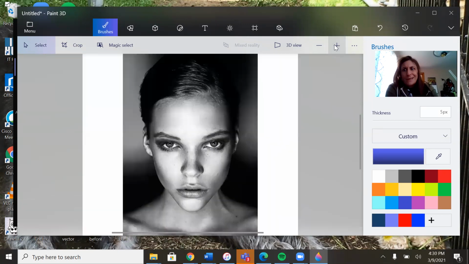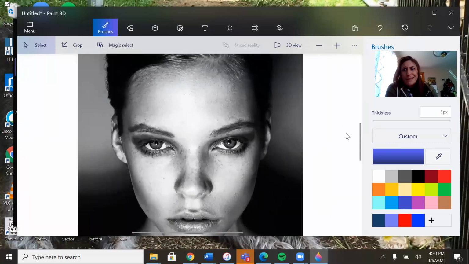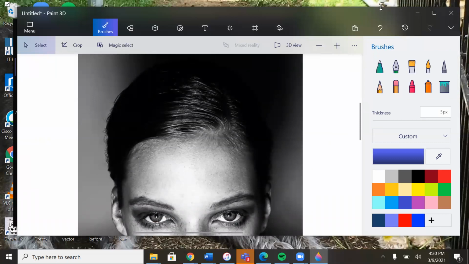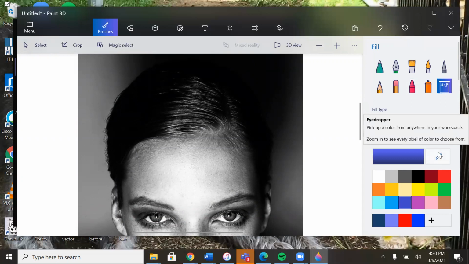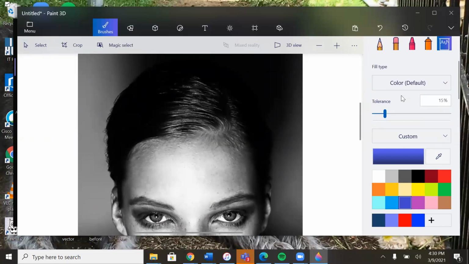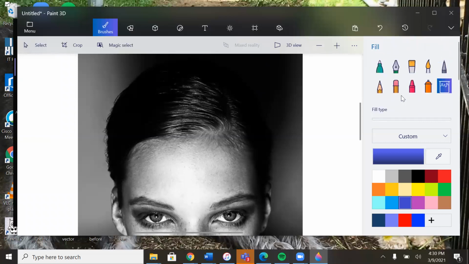So, as I said, we're going to keep this one black and white. I'm going to show you a couple of different ways to do this. I usually like to zoom in on mine. It just tends to be a little bit easier to see and get in. The main tools that we're going to use for this are the fill tool or the bucket tool. And then we'll also be relying on this eyedropper, especially when we get into the monochromatic and the color portrait. I'm going to do these very quickly, but definitely feel free to pause this as you're going and to try these out on your own.